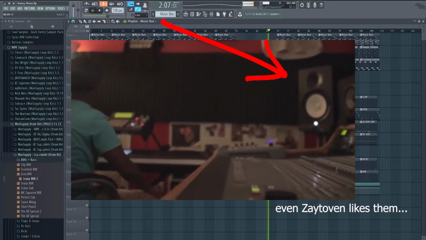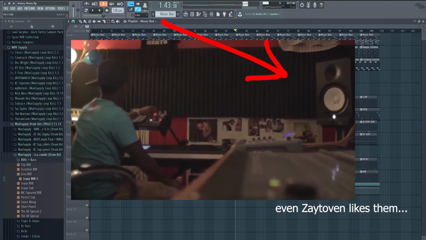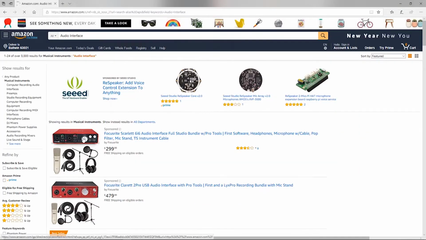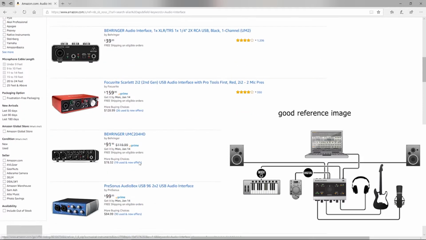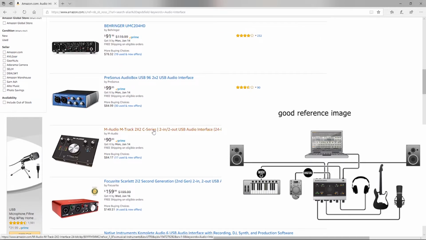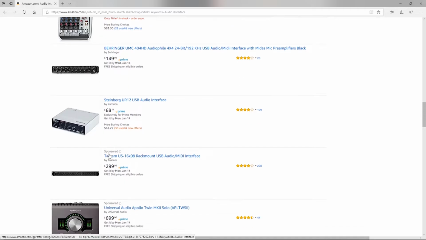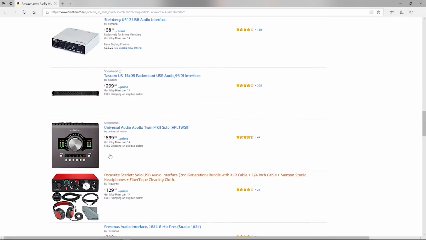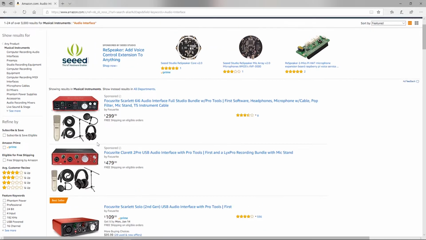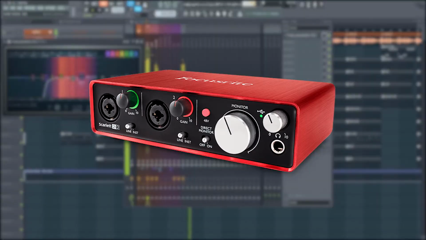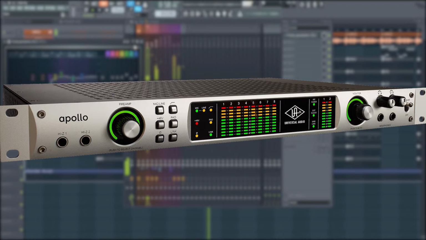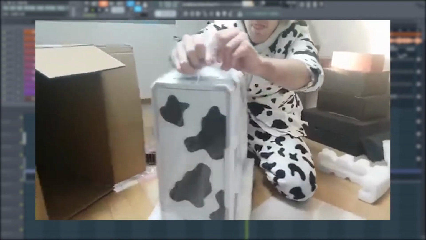After you get your monitors and headphones, it is recommended to get an audio interface, since in many cases it will be the only way you'll be able to hook up your studio monitors and microphones to your computer. Audio interfaces also reduce latency and noise, which can improve your overall audio quality. For my home setup, I use the Focusrite 2i2, but over at the studio I work at, we use the Apollo UAD Quad with Thunderbolt, given the larger setup we have over there.